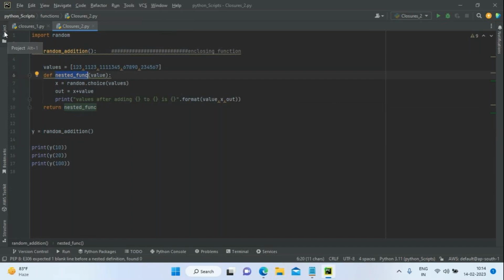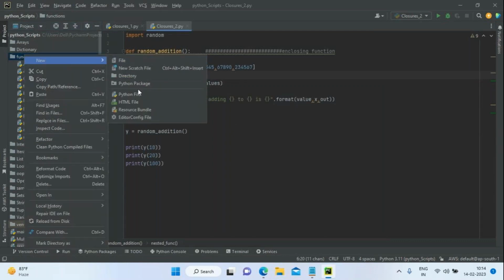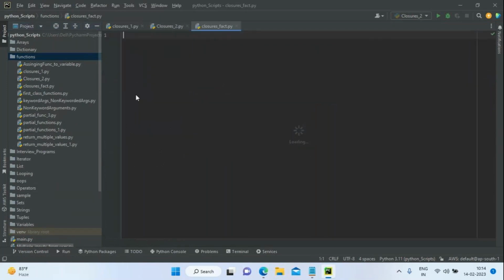Okay. Now the same thing I'm going to implement for factorial. How to implement? I want to implement closures for factorial. Have one method named factorial, and then have one free variable.